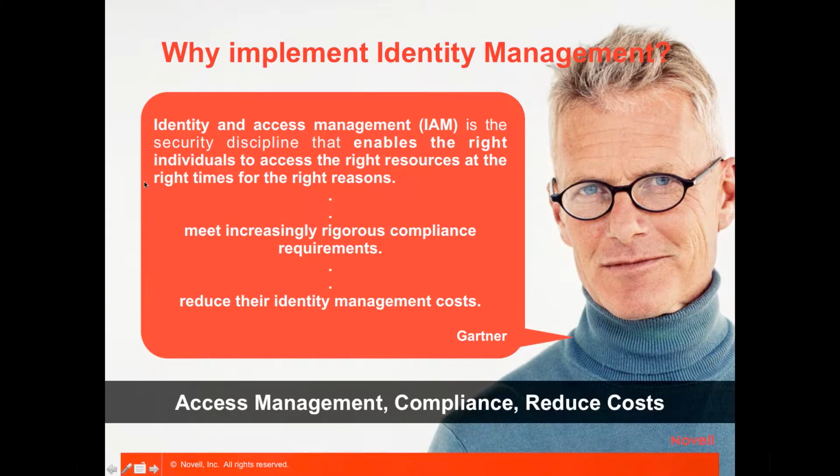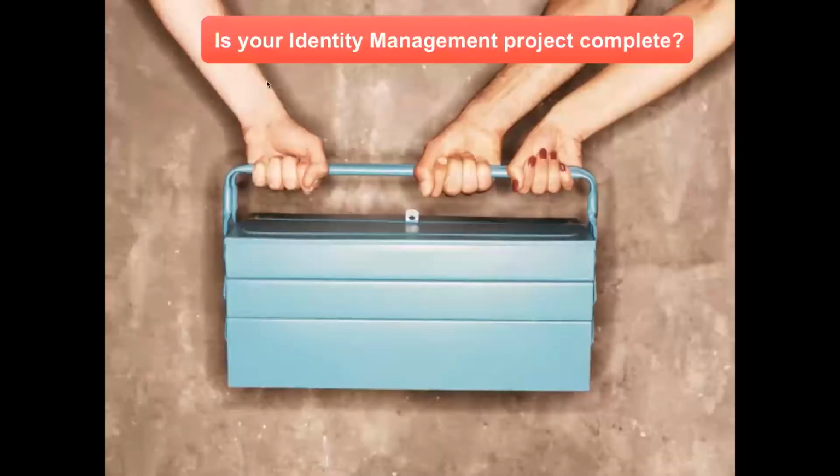So why would you want to implement identity management in the first place? If we were going to take a definition from Gartner and boil it down, basically the reason why you want to implement this is because if you have access management, then you can get compliance into line, you can reduce costs, and you can reduce human error within your organization. It provides you the ability to have a more secure discipline when creating users. It helps prevent audit failures by regulating all the access that you want people to have. And it also controls the life cycle of your users.